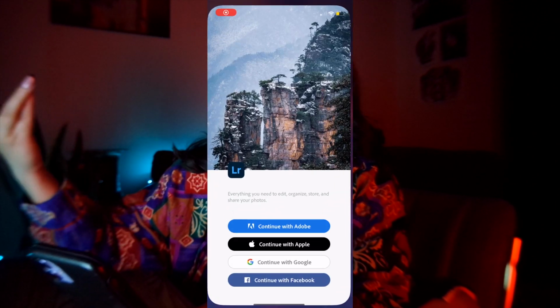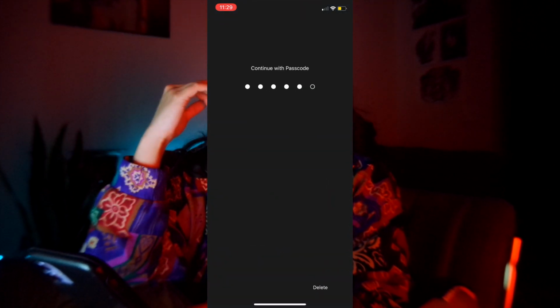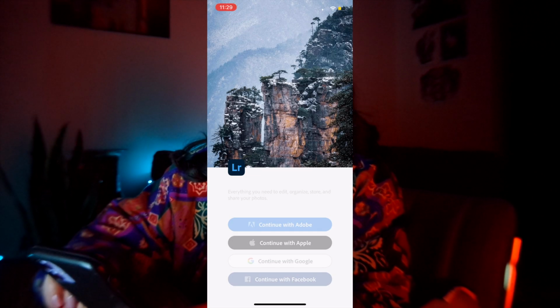You could use your Apple account, your Google or Gmail, or your Facebook. I would suggest clicking continue with Apple, because that's the simplest thing we could do right now. All it's gonna ask you to do is put in your passcode or your Face ID. It asks you for your birthday, and that's it.